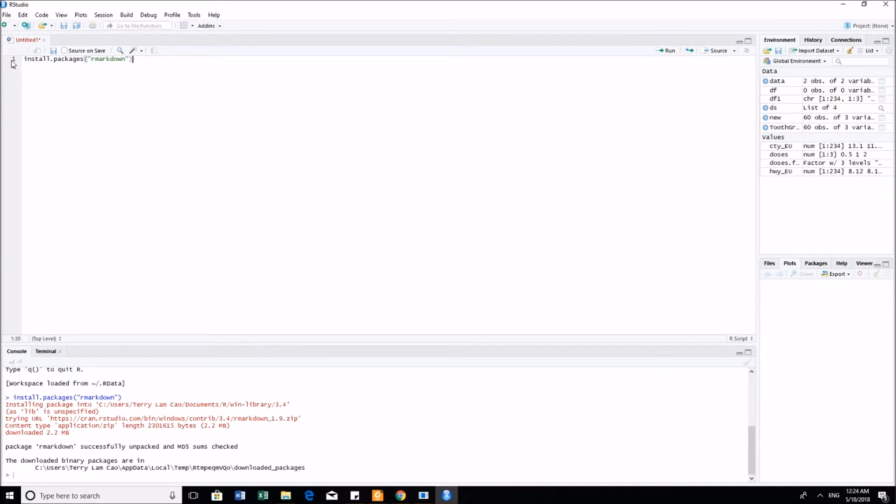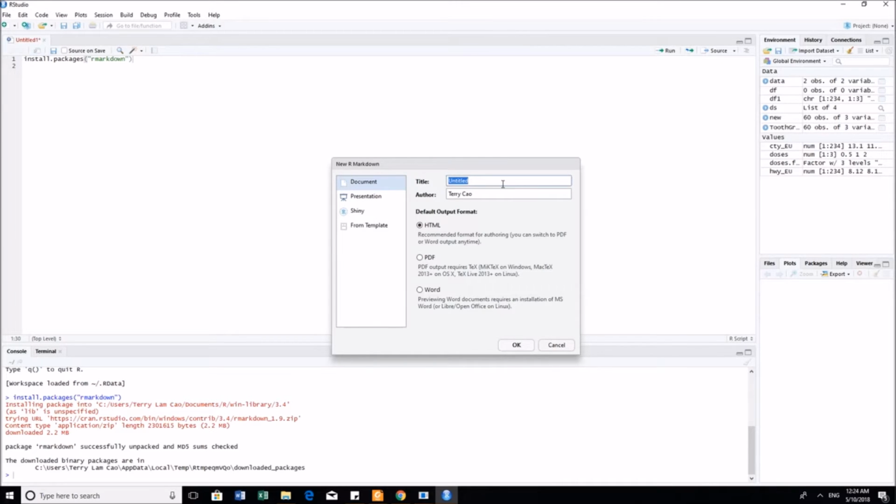After you finish installing it, in order to create a new Markdown file, you're gonna click right here at the top left under File. You're gonna see a green plus sign. Click on that, and then click on Markdown. And you can assign a title right here. So I'm just gonna do test one R, and based on the output format that you like, you're gonna click on that. But usually for this class, you're gonna click on HTML. So I'm gonna choose it.